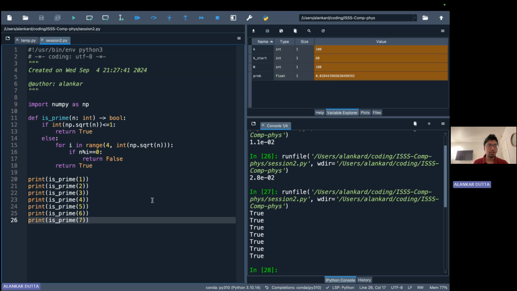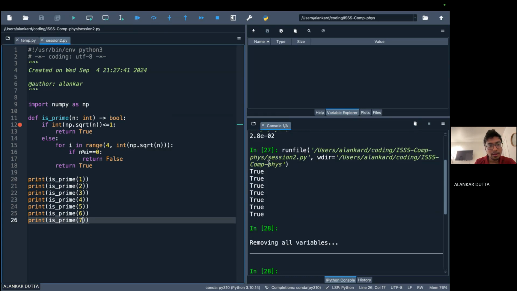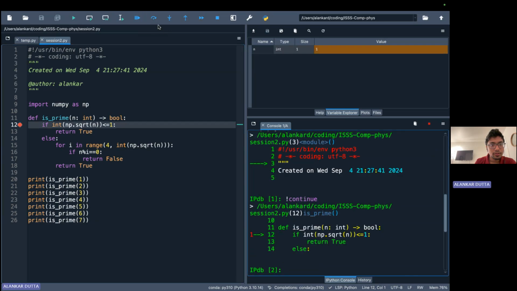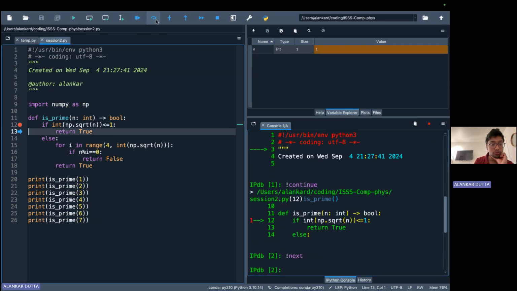So something must be wrong in here. So let's see. Let's give a breakpoint in here, clean these, and let's see where we are going wrong. So we come in here, the square root of 1 is less, this is true.